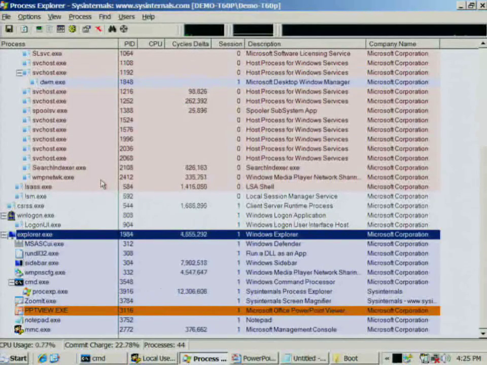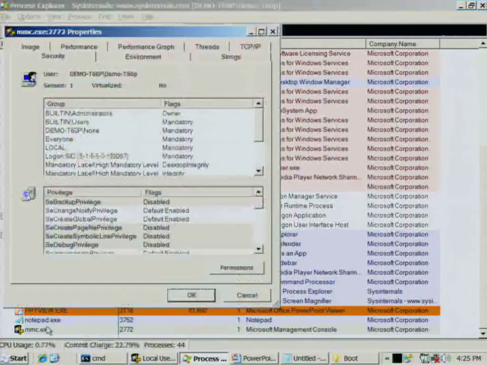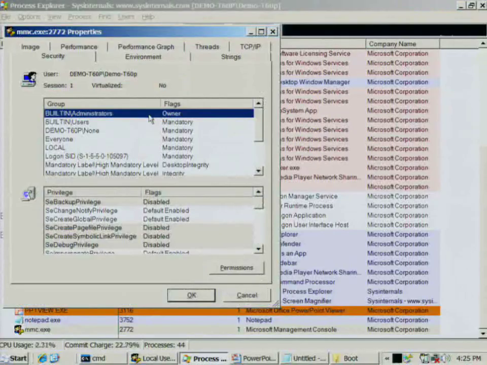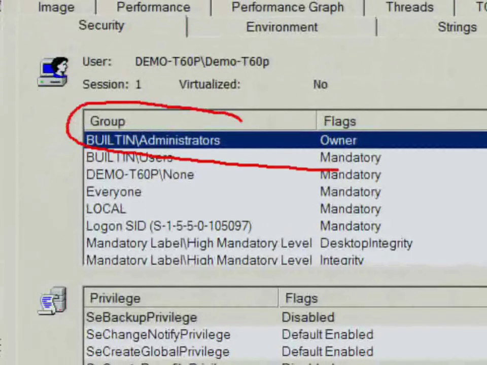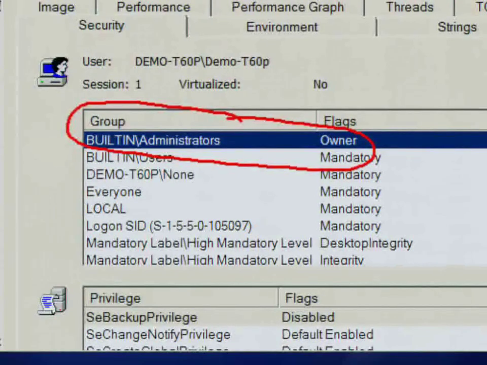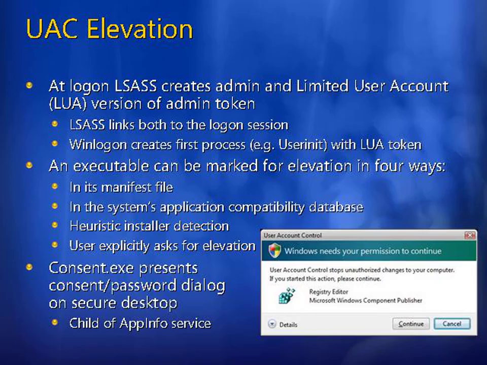This is not the token that, according to the configuration that I just looked at, I should have. So where is that token? It also was created at login time, and that's the token assigned to an elevated process. So if we go look at the token of the user manager process that I opened, that's the mmc.exe, there's the administrator group in its normal state that we would see on an XP box. It's enabled, it's not marked deny. So he really does have admin capabilities.